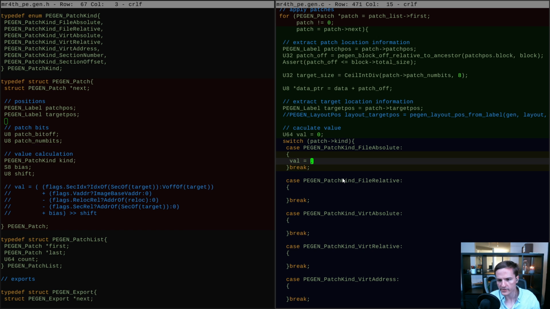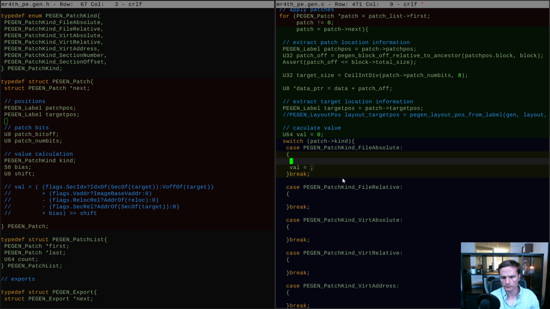Okay, file absolute means we calculate the target offset.